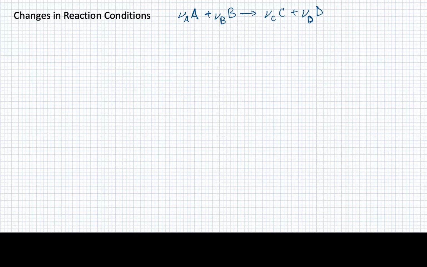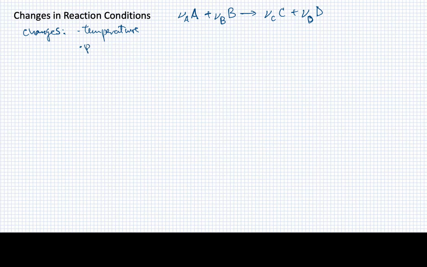The question we want to ask in this lesson is, if I start with a reaction that's at equilibrium and I somehow change its conditions, how will that affect the equilibrium? In other words, some of the changes that we'll be considering include things like the temperature. For example, I change the temperature. What effect does that have on the position of the equilibrium?